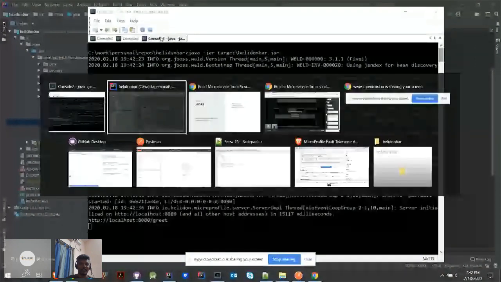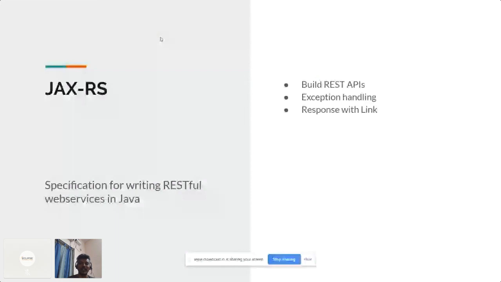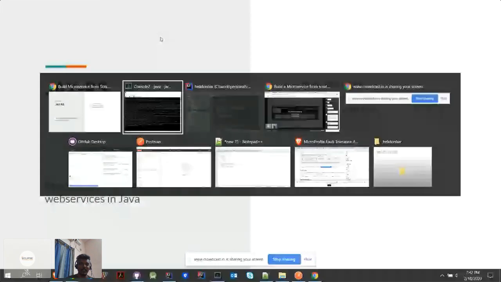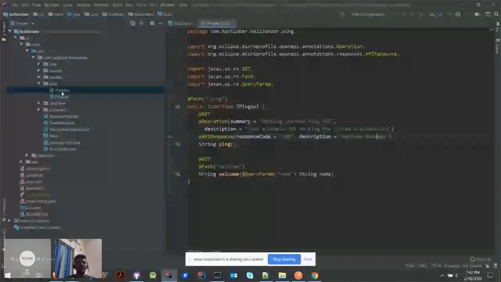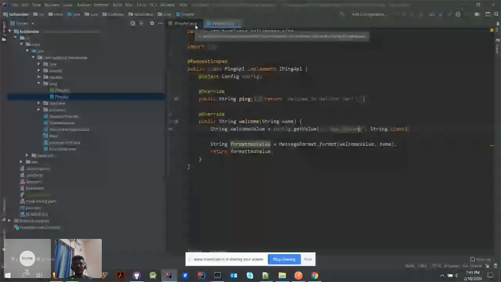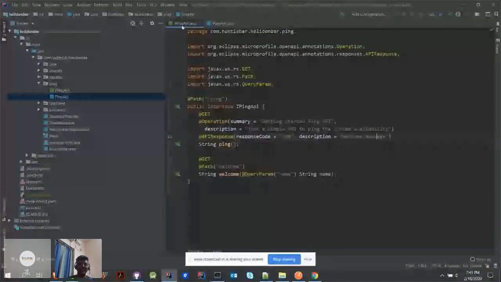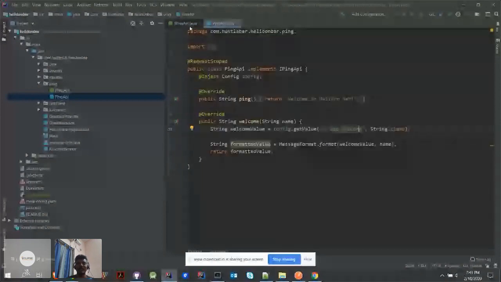As I mentioned earlier, we'll get started with building some RESTful web services, how we can handle exceptions in the web services, and how you can generate some links, with a few examples. For that, I will open a simple service to explain this concept. This is the interface. I usually start with the interface and do all the annotations in the interface, and then my implementation code will be very clean. This is how you can create a simple web service.